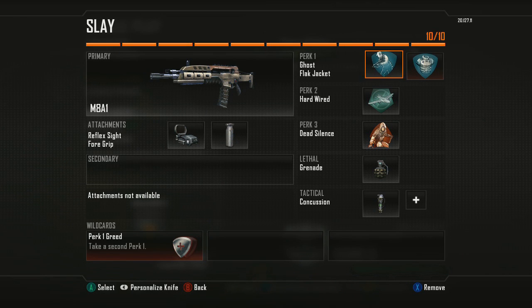Alright, so the perks I use for my Slayer class are Ghost and Flak Jacket, because usually I'm only using this gun in a domination scene. Other than that, I'm running flags.